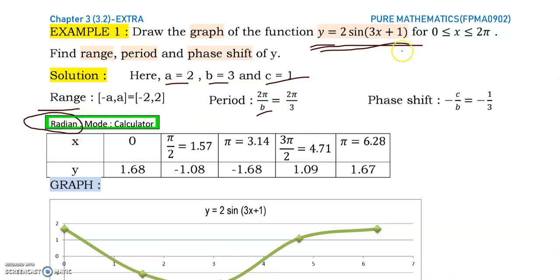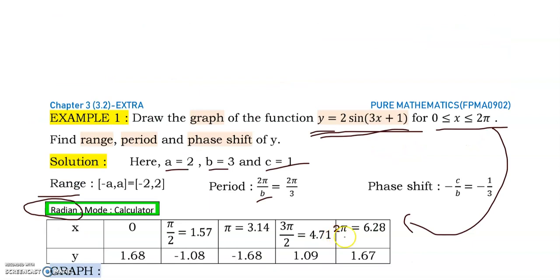Okay, now it is very, very important to take the values of x. You see here what the interval is given for x. X starts from 0 and the maximum limit is 2 pi. So now what I'm doing here, you see the value of x in the first row in the table, x is 0. Okay, what is the last value of x? That is 2 pi. 2 pi is nothing but 6.28. So minimum value is 0, that is x is 0, first one. What is the maximum limit? That is 2 pi, that is 6.28.